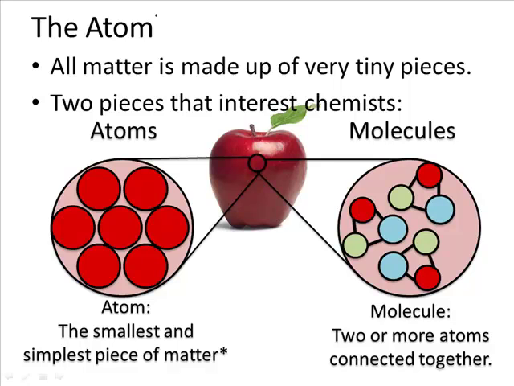In an apple, if you really could zoom in on it and see all the way down to that atomic level, you would see individual atoms, atoms like sodium and potassium. But you'd also see a lot of molecules, molecules like fructose, or fruit sugar. So these two types of matter, atoms and molecules, are really building blocks for everything else that's around us in the world.